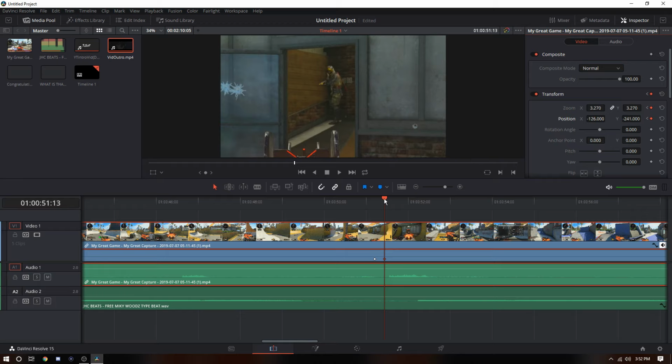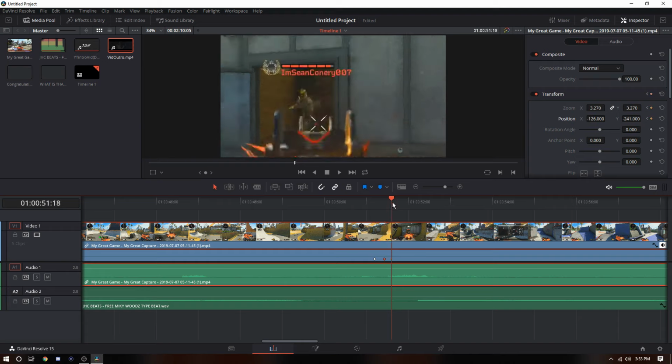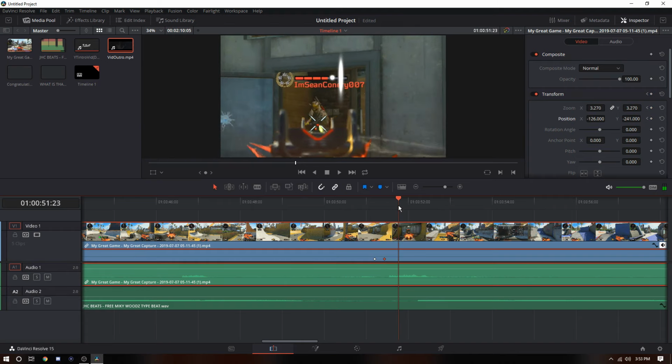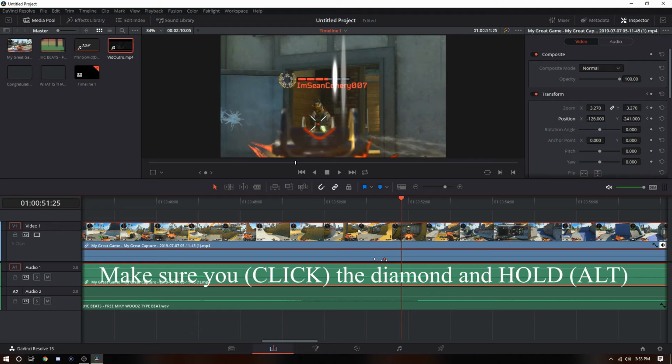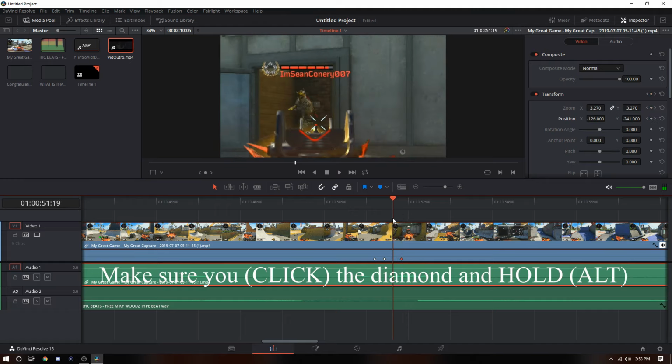So what we can do is we can drag this a little bit further to the right. And if you want to keep it this way, what you want to do is you hit the Alt key again, click on the red diamond, and you're going to drag it. Boom. So now you have this little section where you have everything zoomed in.